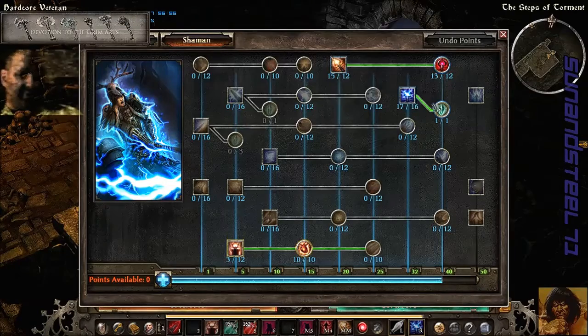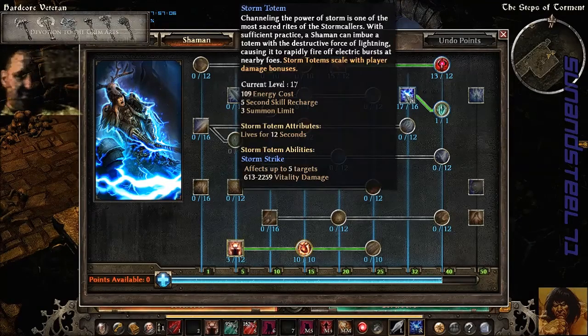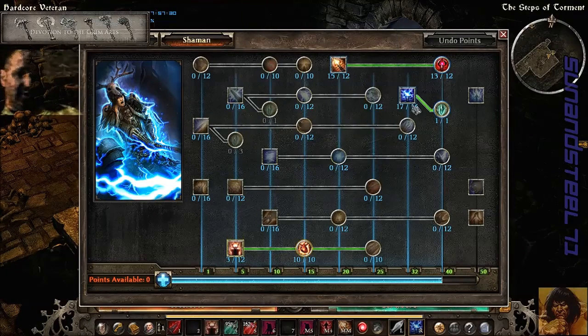So the fact that this is a straight out conversion from lightning to vitality makes it quite a different way of applying vitality damage. There's a huge variation, which is completely different to every other vitality build. As you can see here, you've got 613 to 2059 vitality damage. So anything within that range is what the vitality totems are going to spit out.